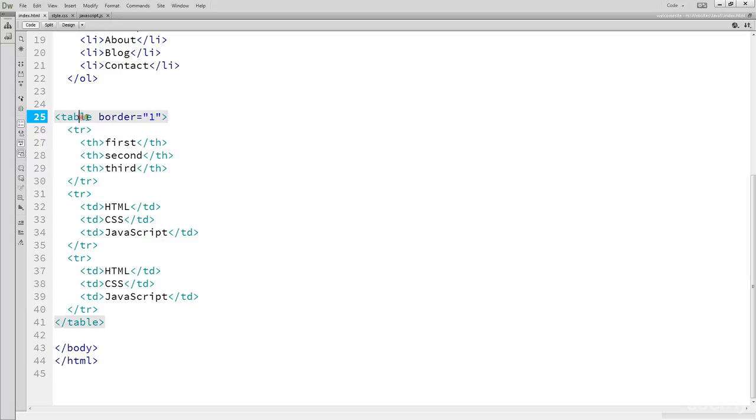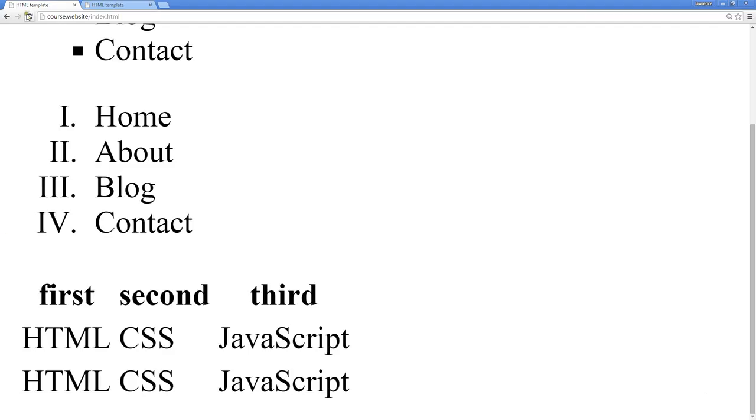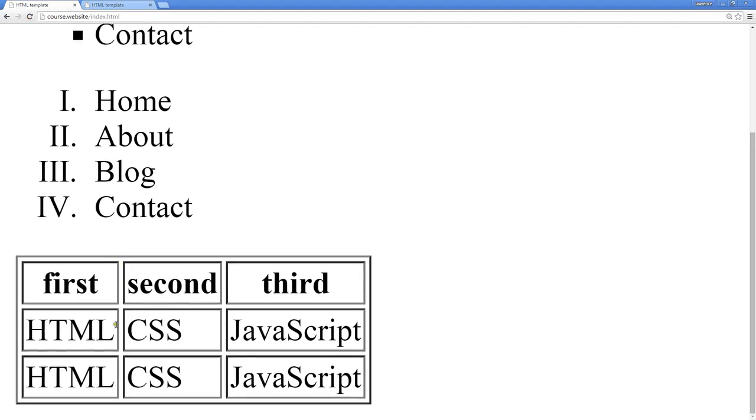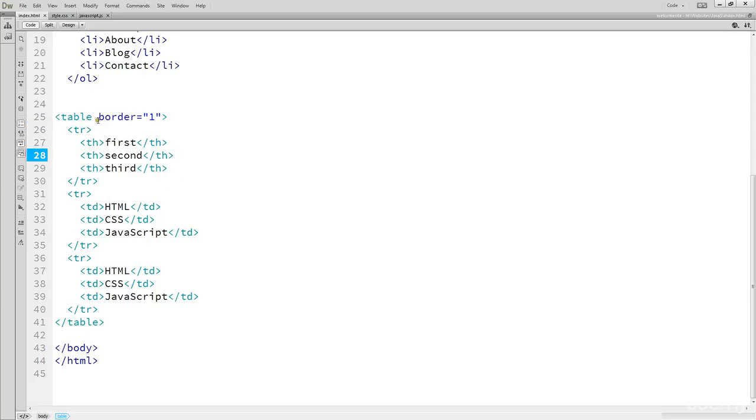So we can do table border, and this will add that border around these table items, so it's a little bit easier to see all the different cells that are available within the table. But for the most part, mainly we're going to be using styling to control tables. We're not going to be using a lot of these table attributes. And as you can see, when we do this drop down, we've got a background option, background color, a whole bunch of options for the table as well.